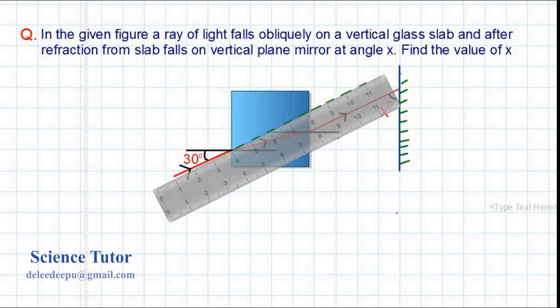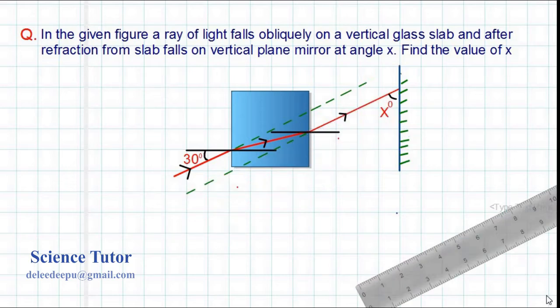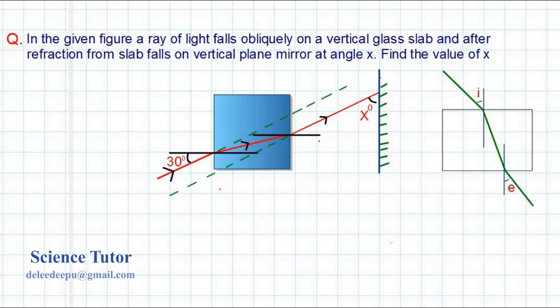So in order to show that these lines are parallel, we can check that by extending those lines. So the emergent ray also I am doing just like a parallel ray. So these two lines are parallel. So this is the general outlook of this picture. So these lines are parallel. So you can just look at that refraction of light through a glass slab.